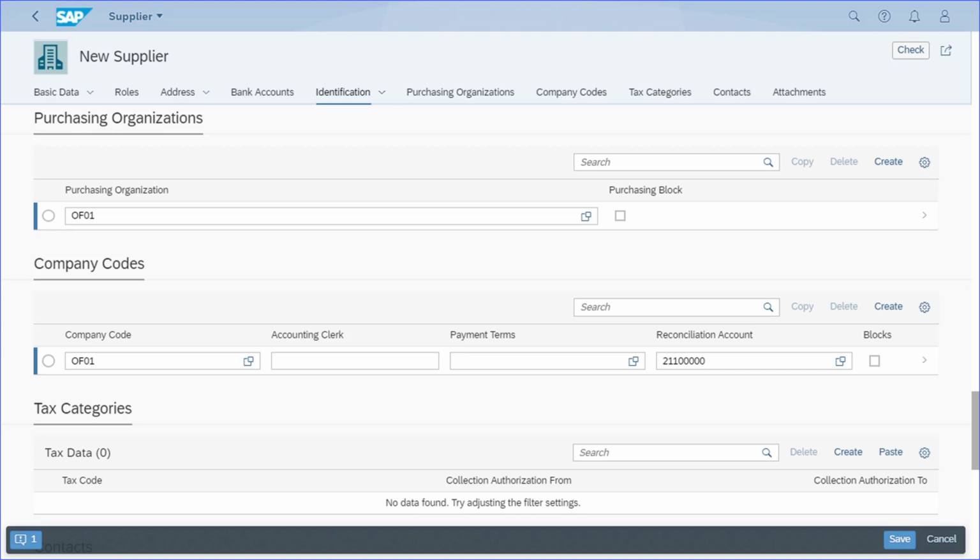You can also use the copy facet function for areas such as company codes or purchasing organisations, as well as address and bank details. To copy a company code, for example, if I want to create a new company code as a copy of OF01 in the slide, I select that company and then click Copy. The additional details will open up for me to assign a new company code and check the copy details and, if necessary, amend or fill any fields that need correcting.